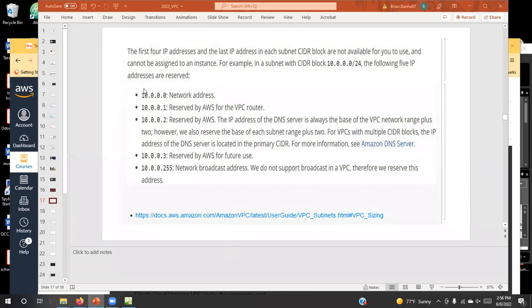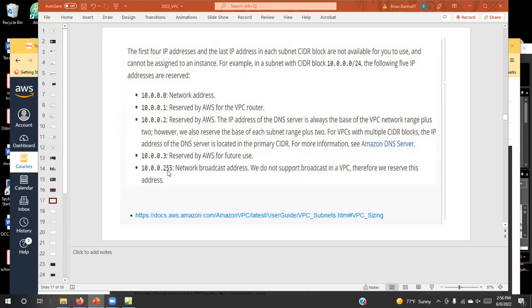Actually, the internet community as a whole uses that. And then the address 1 is reserved for the router. And then 2 is reserved by AWS. And 3 is reserved by AWS. And then the highest number, 255, we refer to as the broadcast address.